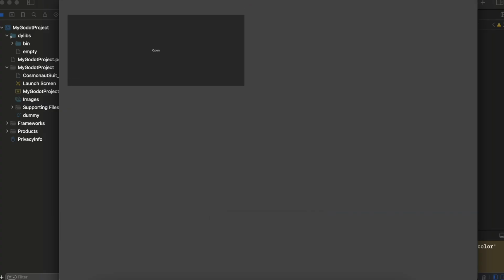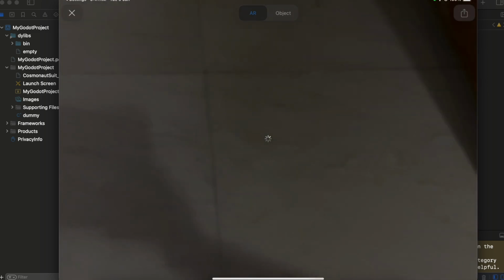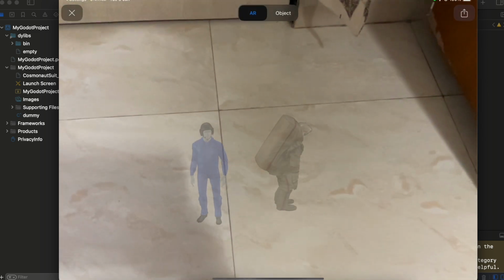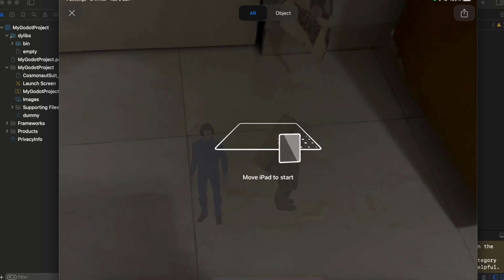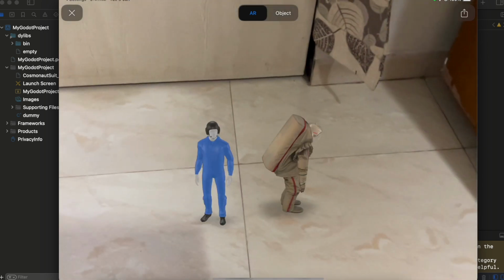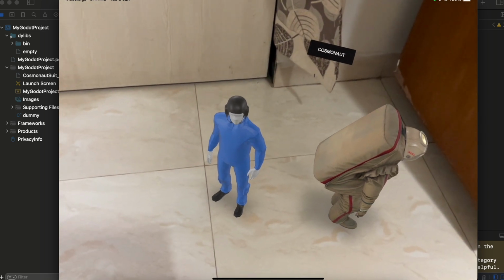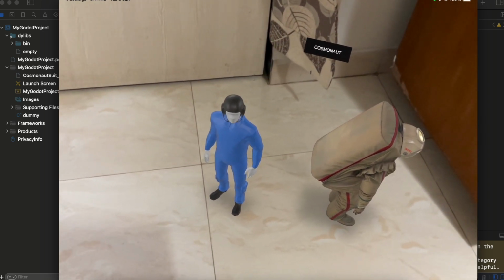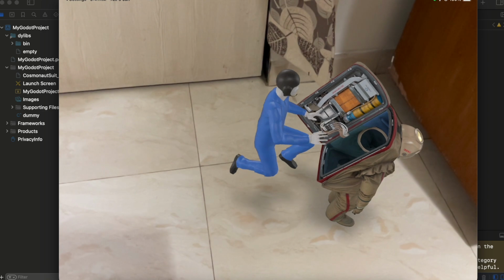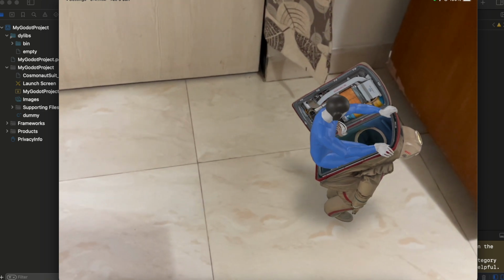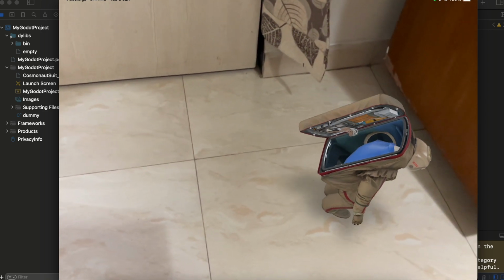Okay, so here is the output. Now I will just click on this open button, and it should automatically open augmented reality for us. It doesn't even ask for camera permission. Here you can see, I think it is still asking me for some light. Here you can see this is the reality file, and the advantage of the reality file is that apart from animation it also plays audio. So here you can see it is automatically playing the audio for us.